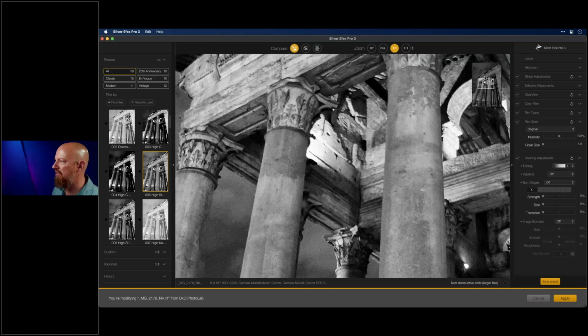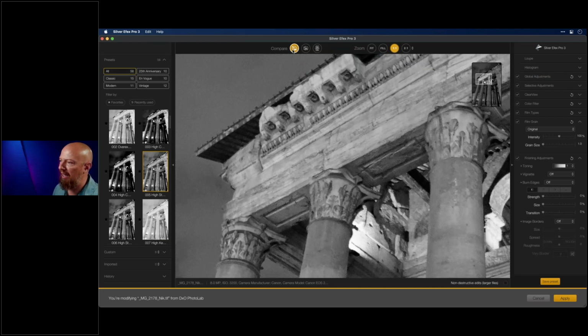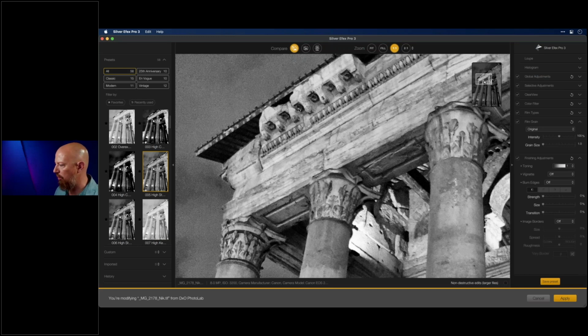Man, this image is messed up. This is just so crunchy to begin with. If I back out of here, we see there's so much noise. Look at all this noise in the sky in there. You know, I want to get rid of a lot of that. I want to get rid of that before I go into Silver Efex Pro. So let me back out of here.